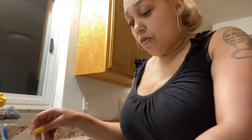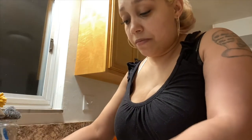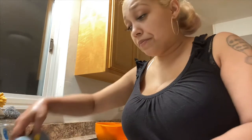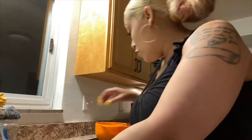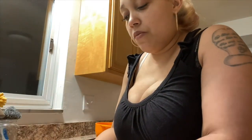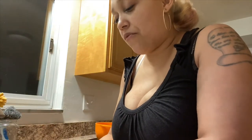So now, what I'm going to do is the knife that I used and my cutting board and the areas that I had worked on my counter, I gotta disinfect. I don't know about y'all, but I use dish liquid and bleach solution to clean with. When you do that, obviously you want to make certain you rinse your stuff really well.